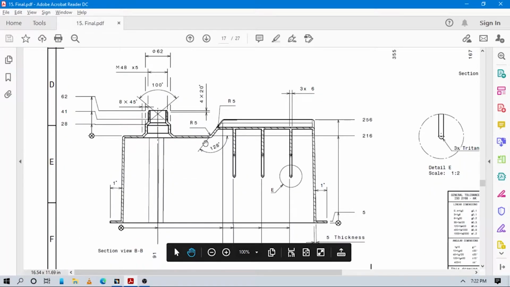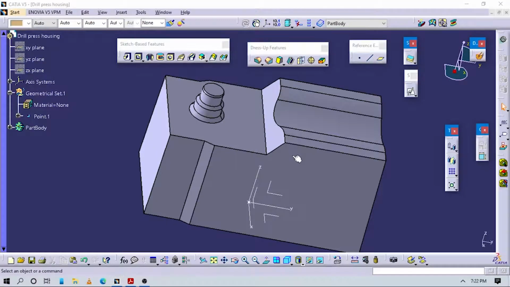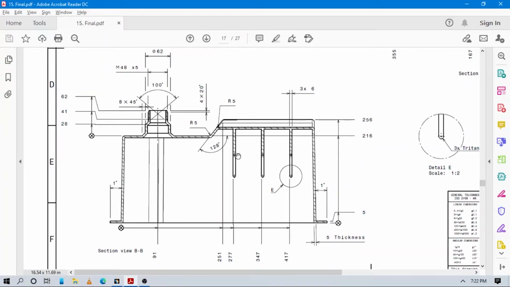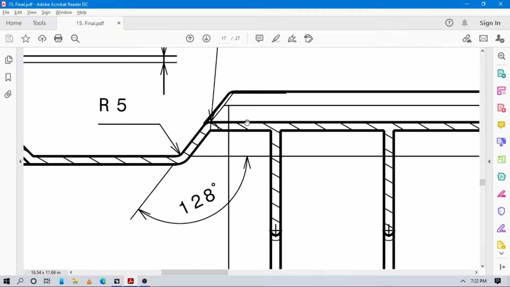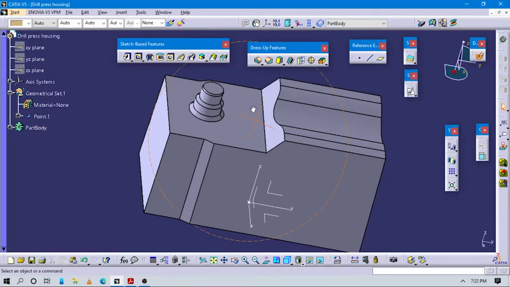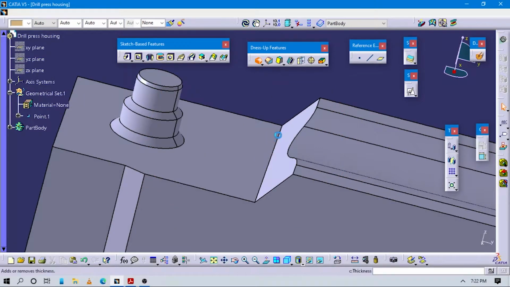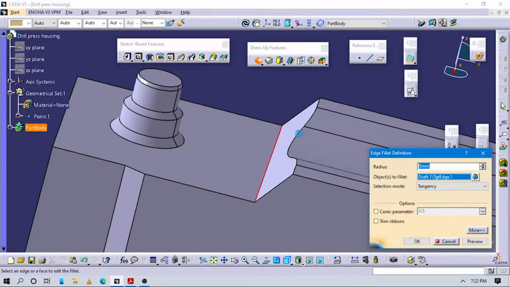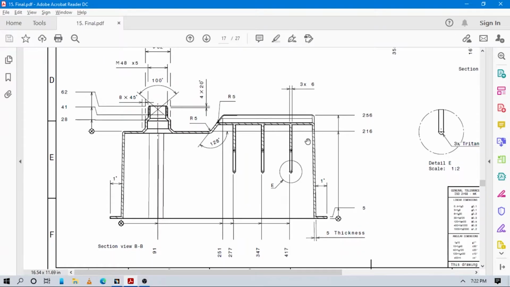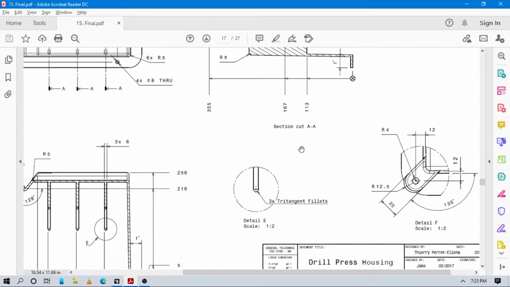Now let's start to do some fillets here. Here you can check, you have to do 5 mm fillets here. Go to fillet command, edge fillet definition, select this small part and do 5 mm fillet here. And let's check next where we have to do 5 mm fillet.